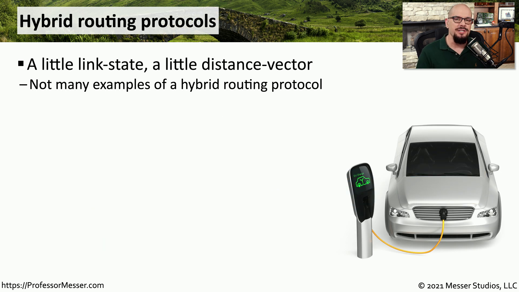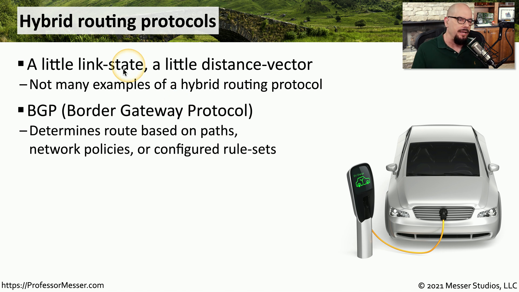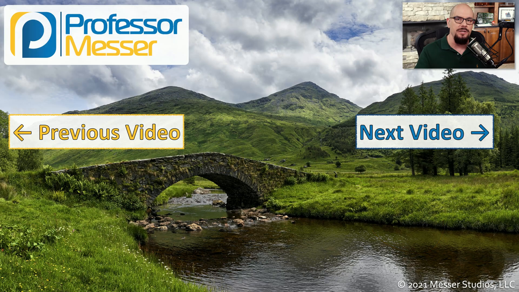As you can see, there are both advantages and disadvantages to distance vector and link state protocols. But what if you could combine some of these protocols together to make an even more knowledgeable dynamic routing protocol? There are some dynamic routing protocols referred to as hybrid routing protocols, where we use a little bit of link state intelligence combined with distance vector information to create a more hybrid routing protocol. A good example of this is BGP, or the Border Gateway Protocol, which is commonly used on the internet to connect sites together. This type of hybrid routing protocol determines what the best route might be based on a number of different criteria, including the path the traffic will take, the policies you've configured on the network, the speed of the connections, or even specific rules that you can integrate into the BGP protocol.